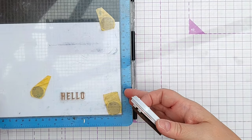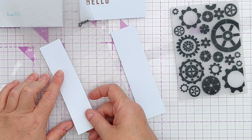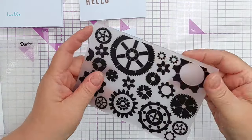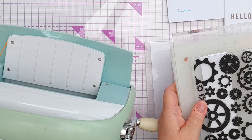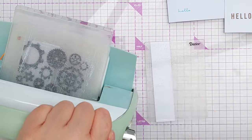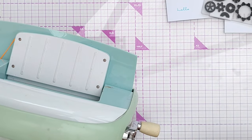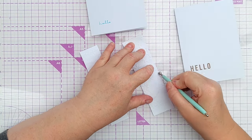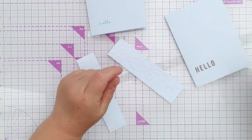I'm not pressing hard because I don't want to splurge — just doing little repeat stamps until I get what I'm looking for. Now I'm going to emboss my strips: this one has words all to do with love on it, and this one has cogs. To emboss these I run them through my die-cutting machine with the embossing folder sandwich. They've come out nicely textured, and to bevel the edges and make them look a bit more finished where the panel was cut, I'll just use my embossing tool.